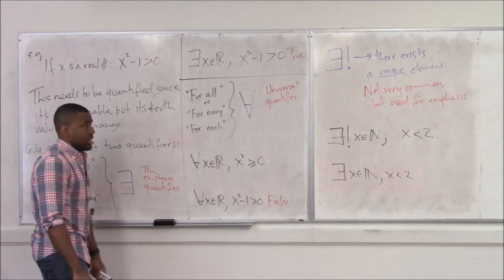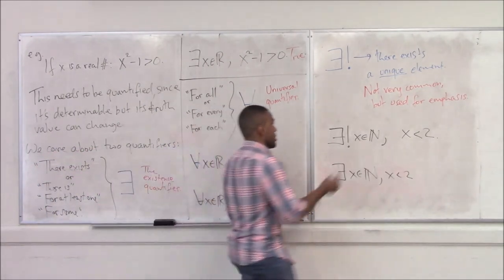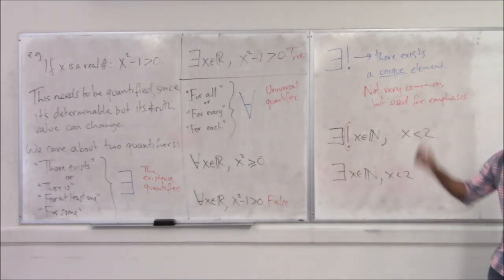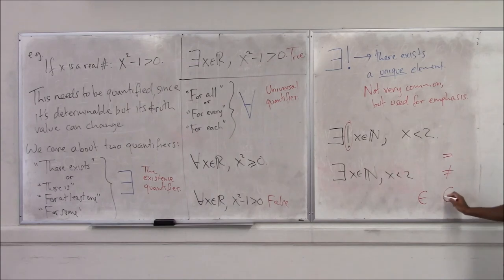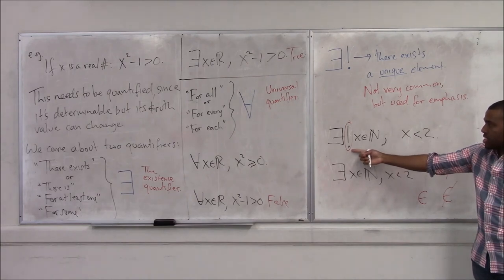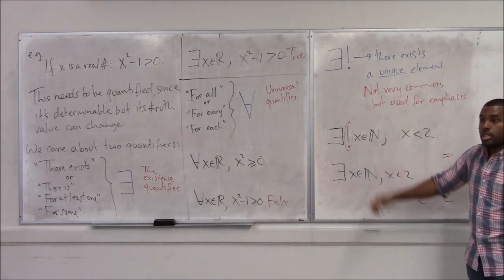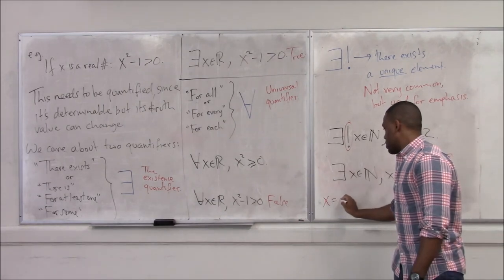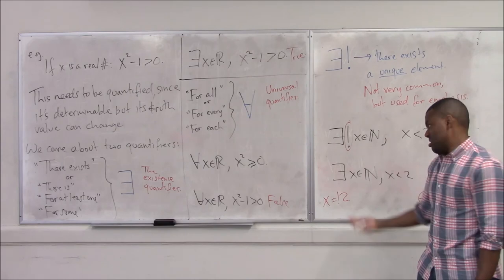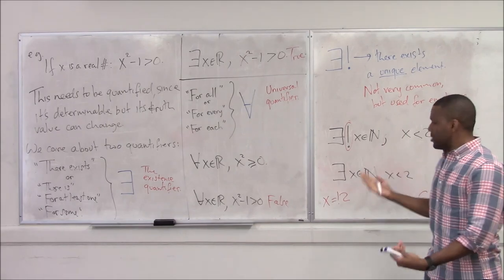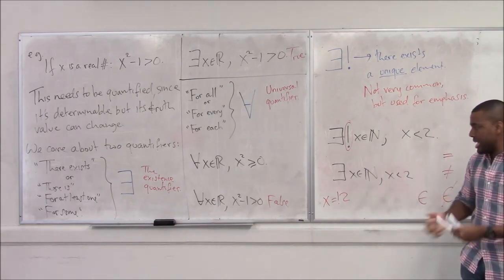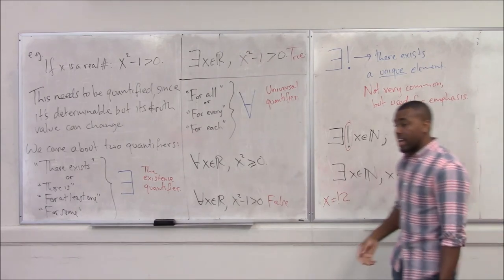It's actually a common thing, so you learn common conventions. A strike through usually means not. If someone says equal, striking through it means not equal. Or if something is a member of the set, striking through it means it's not a member of the set. It's also true that sometimes they can throw an exclamation on a quantifier and it will always be interpreted as unique. So they can say x is equal to 2 and that's the only possibility. Don't think they're shouting at you. Throwing in an exclamation point attached to some sort of logical symbol is just a way of identifying uniqueness.